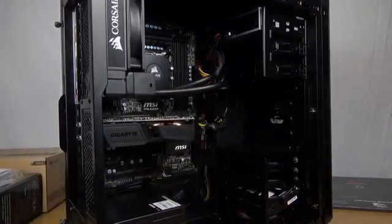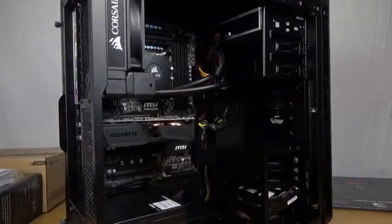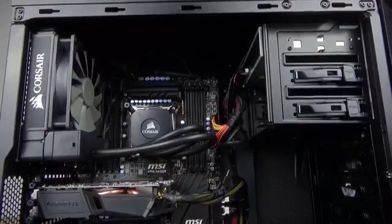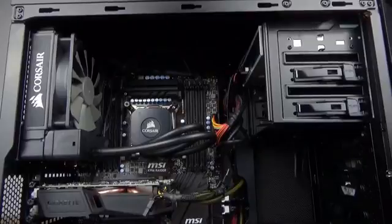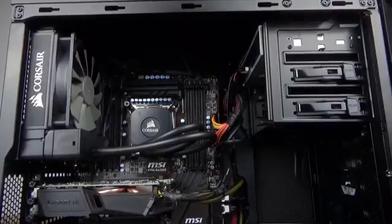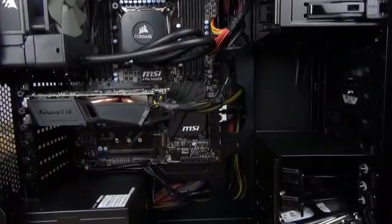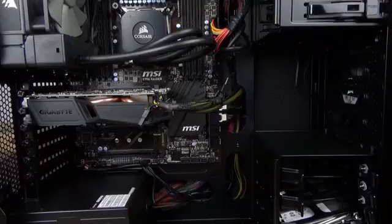So now looking inside the computer, let's just pull off the side guard. And here we go. It is very neat in here, and whoever built it, whoever it was at Computer Planet, did a very good job at keeping all of the cables very well managed. They look really good, and they're all tucked behind to keep it all very neat. And you can see the liquid cooler top left hand corner there, the CPU, then the graphics card, and right at the bottom the PSU, and then bottom right there is the hard drive.